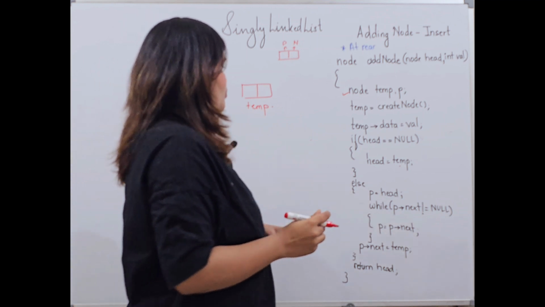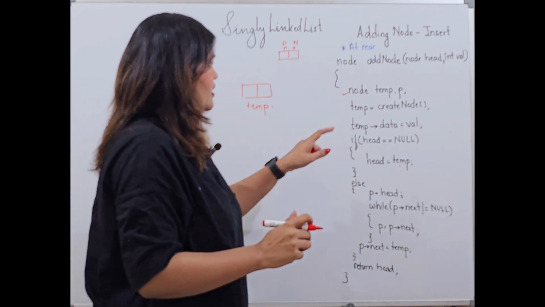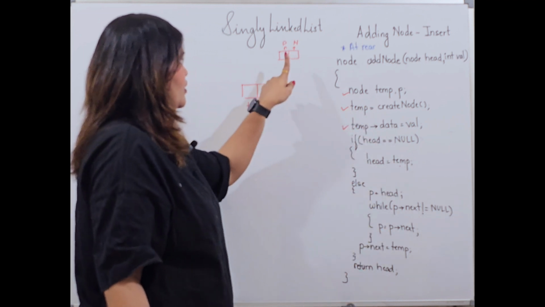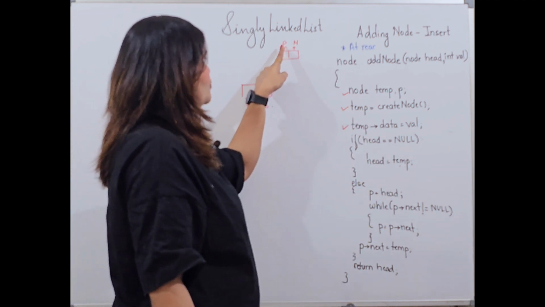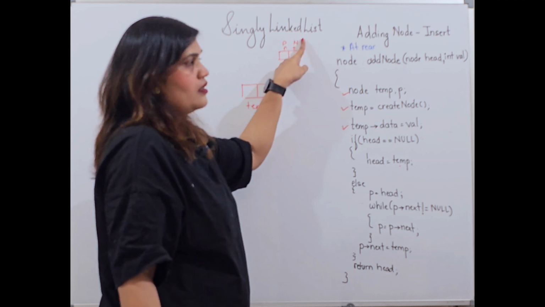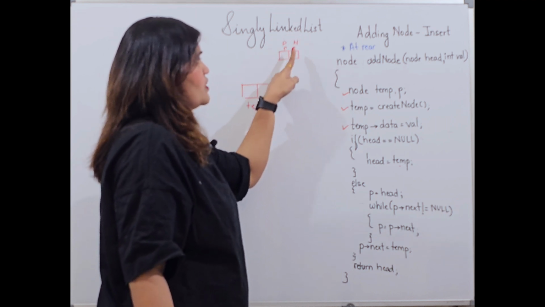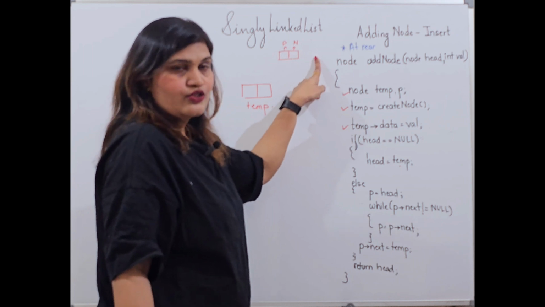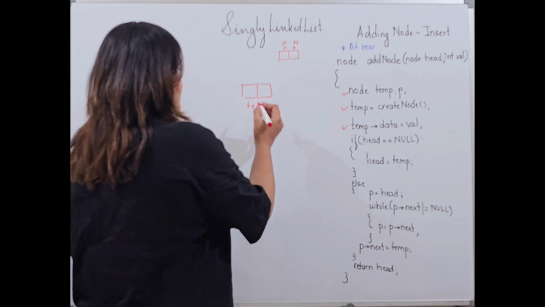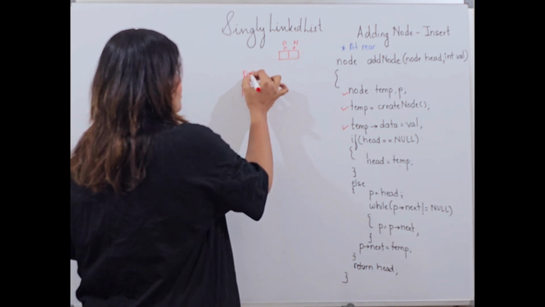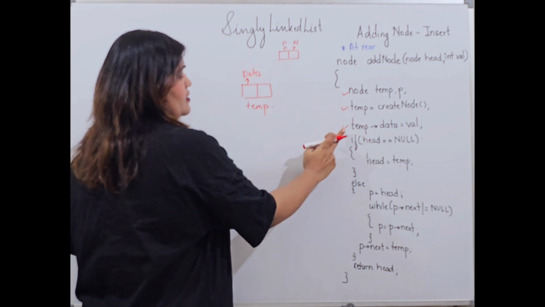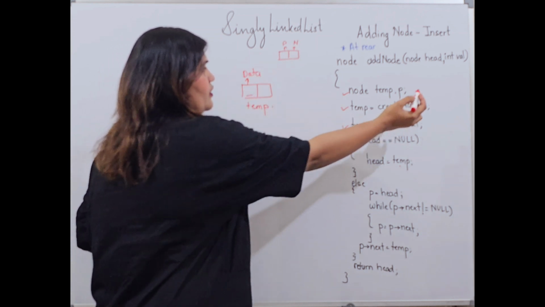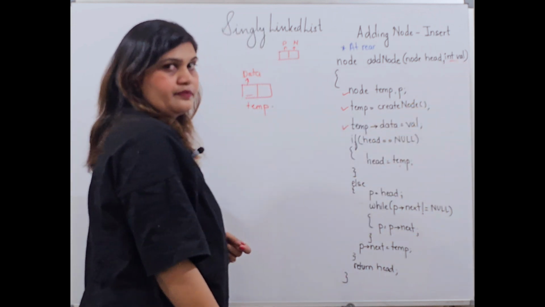Now there are two things that I'm going to work on over here. Before that, after creating the node, I put the value. So temp to data. We already know that your node will consist of two things, one is data and one is next. Data will store the value, next will store the address of the pointer. It is a pointer to the next node. So in this case, the data part is filled, that is temp to data. In temp to data, I am putting the value that is passed from my function.